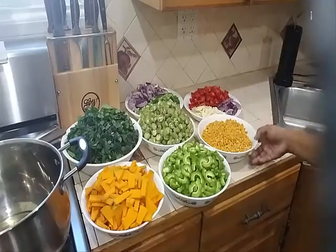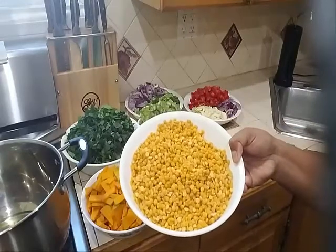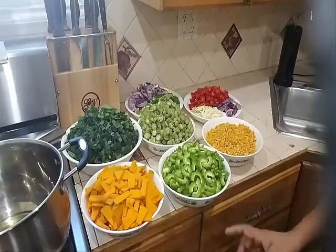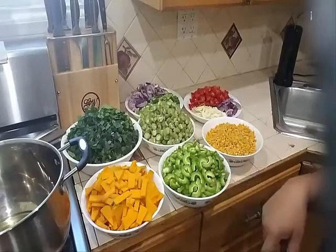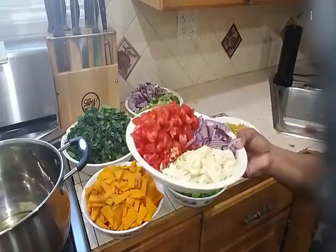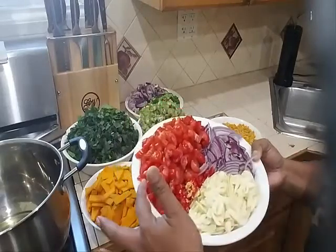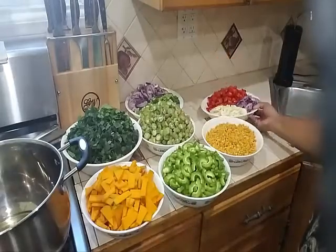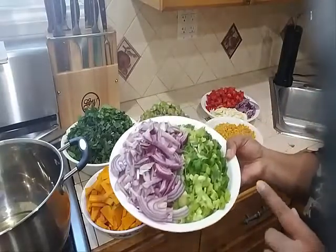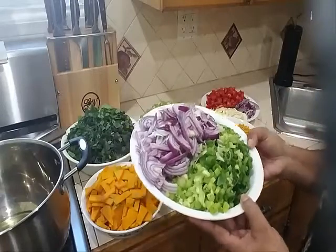And here, I have my split peas, which I went ahead and washed, a cup and a half. And this is what I'm going to be making my dhal with, okay, guys? So these are all my ingredients that I'm going to be cooking today. So I'm making dhal, rice, spinach, pumpkin, okra, and karela, guys, okay? In my dish over here, I have my garnishing, which is garlic, onions, tomatoes, and some chili pepper, guys. And in my other dish over here, because there's a lot of food I'm making, I have some extra onion cut up here, and I also have a couple of bundles of scallions, guys, okay?